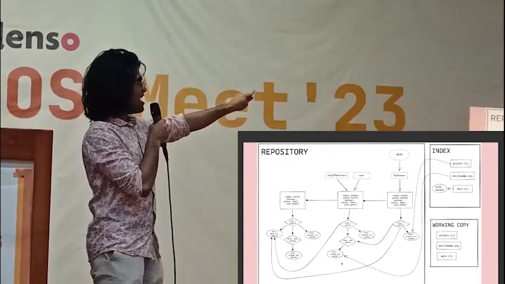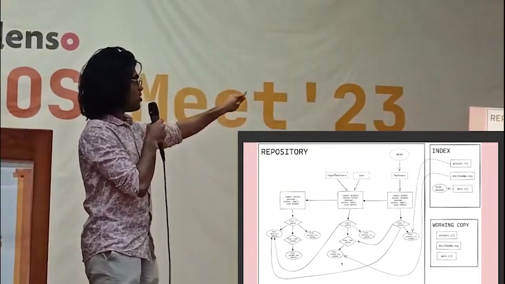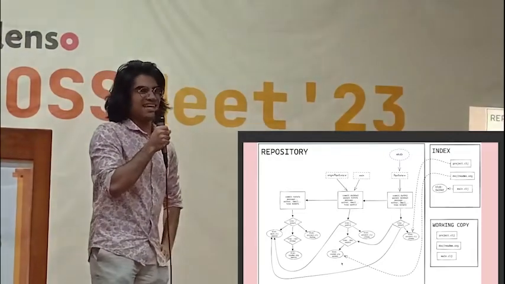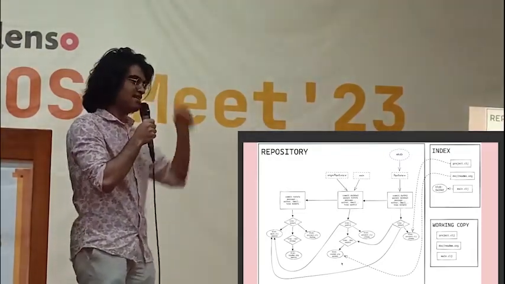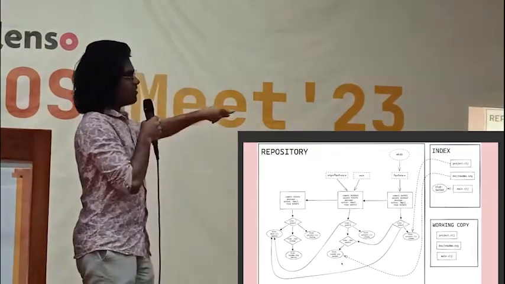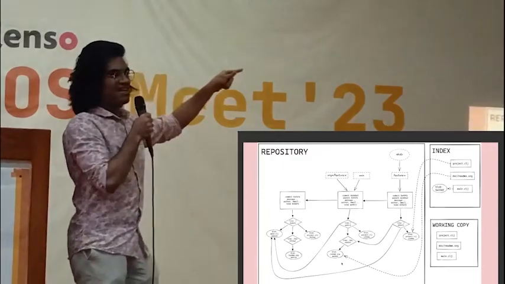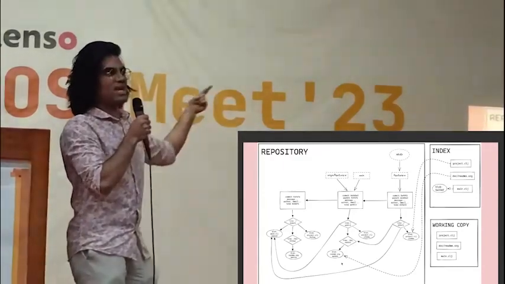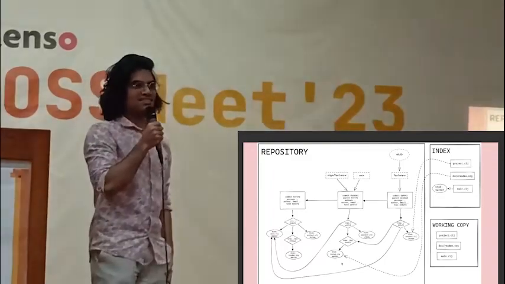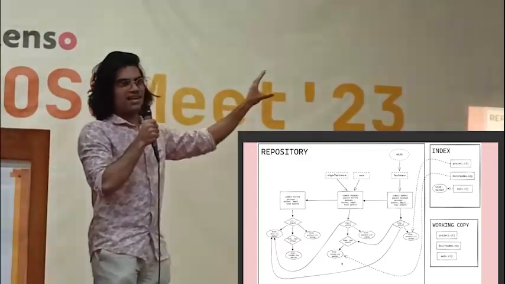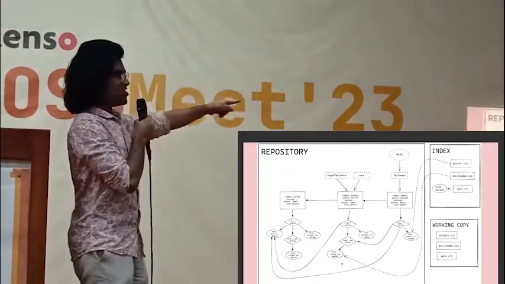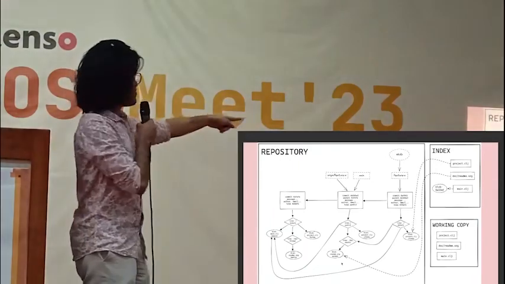And on top we have HEAD and feature X on the top right, and those are branches. I'm not using the technically correct term. The technically correct term is ref. So a ref is actually anything that points to a commit object, and HEAD is actually a pseudo ref which points to any ref. And HEAD is just a special kind of branch that says, this is what I want my working directory to look like. I want it to look like whatever the snapshot is for feature X, which points to this commit object.